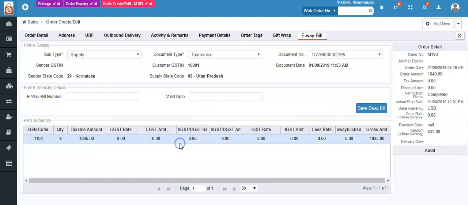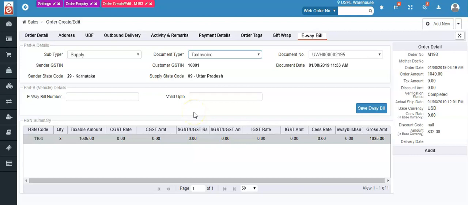So you can see that this is one e-way bill number which has been already entered here, along with details like the subtype and the document type, which is a tax invoice or other, and if it is a tax invoice, then the relevant document number is also mentioned here along with the date. All these are mentioned here, the customer GSTIN, sender state code, and the supply state code. So this is how an e-way bill number gets generated in the manual way.